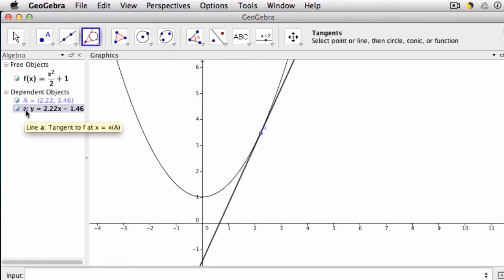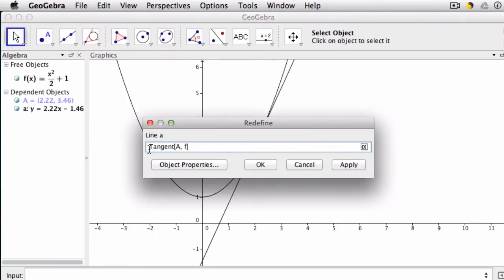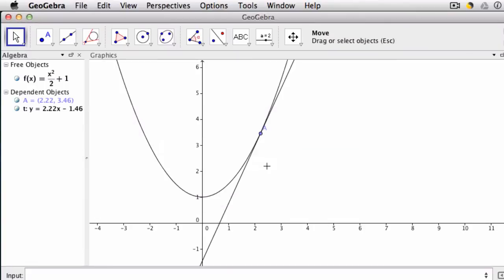And the next thing I'm going to do is define the tangent as a variable. So I'll set lowercase t equal to the tangent, and this will allow me to then come back in a moment and use that variable as a name in further commands. So I set it equal to a variable, and that's t.